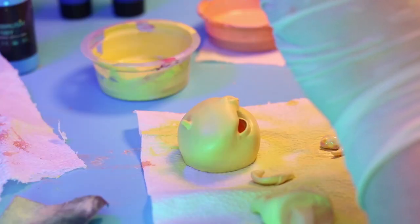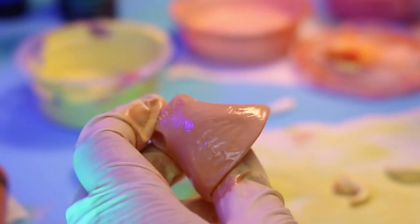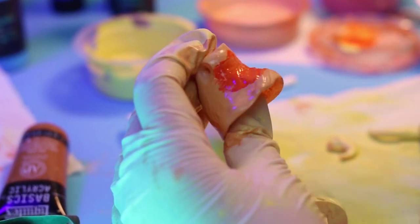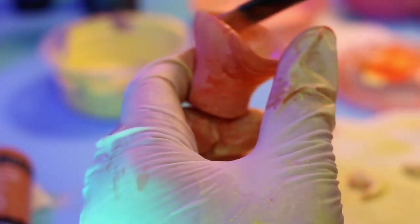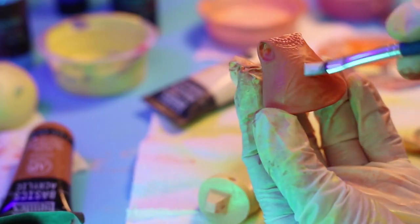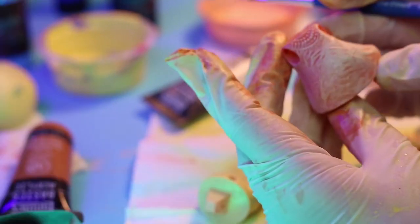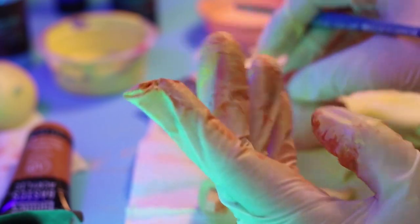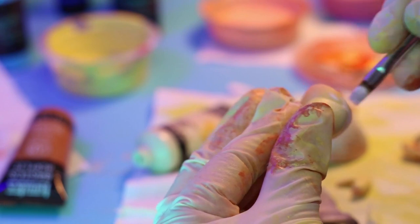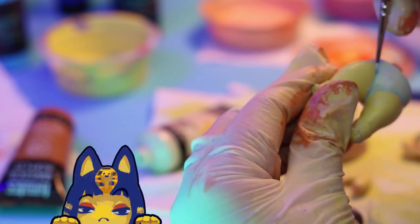For the dress I have a special plan — her dress should be white, but I want it to be orange in the shadows. So I painted the whole dress orange and red, and later I'll add some white with a dry brush technique. I know it looks terrible right now but bear with me, it will look sweet in the end. Painting her little panties with a brush — I don't worry about the brush strokes here because nobody's going to look under her dress, right?